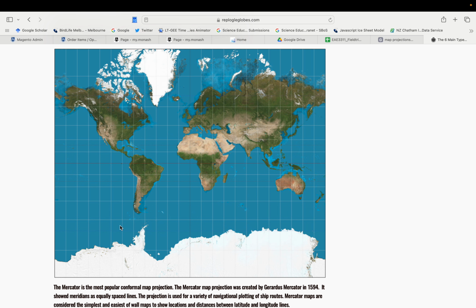The solution is to use a unit that is not kilometer. For example, you can use a unit that is latitude or longitude, and those units change with latitude. So a degree latitude, for example, is 110 kilometers at the equator, but less so at the poles. So you could use that. But at the end of the day, when you have a map of the world, you do not need to add a scale bar.